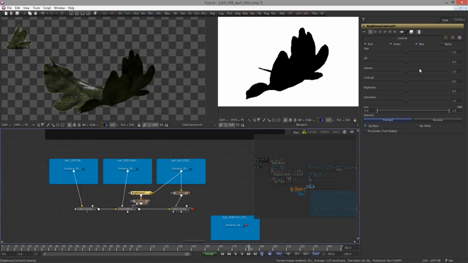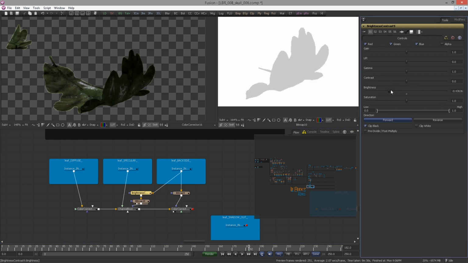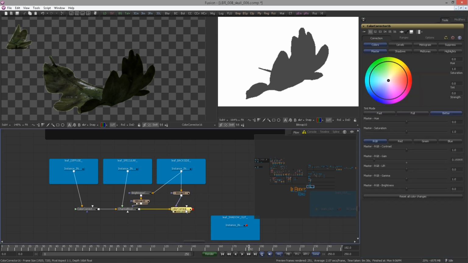So back to the brightness contrast. Now changing the brightness allows you to bring back the specularity on the bottom of the leaf. Now if you look closely, because we divided the mask and the backside, we will get this problem here. Now it wasn't a good idea to divide the mask of the backside because it is overlapping with the leaf.